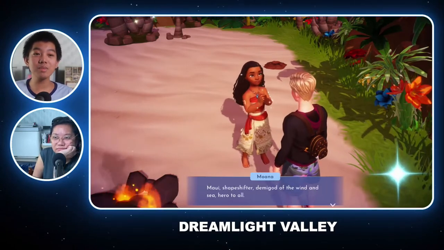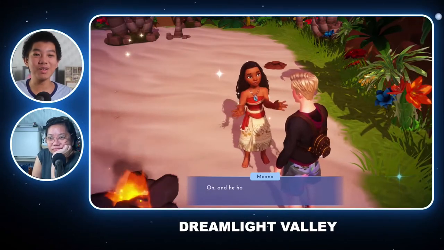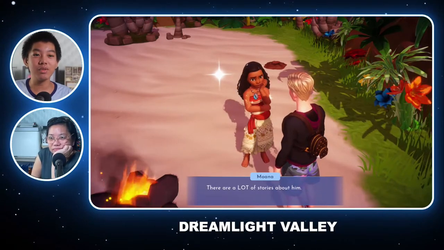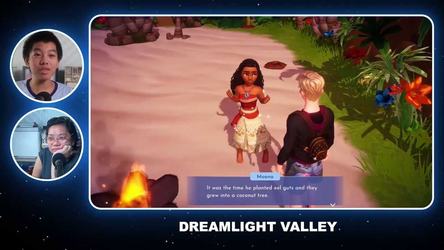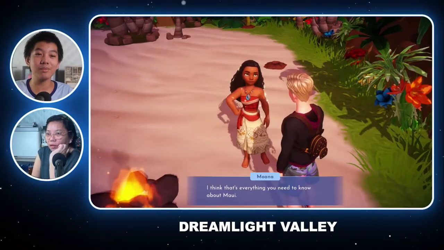So, Maui's a shapeshifter, demigod of the wind and sea, hero to all, and don't forget that part. And he has a magic fishhook that allows him to shapeshift into different animals. There are a lot of stories about him. What do you think his favorite is? It was the time he planted eel guts and they grew into a coconut tree. I think that's everything you need to know about him.